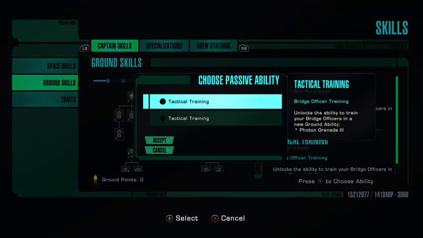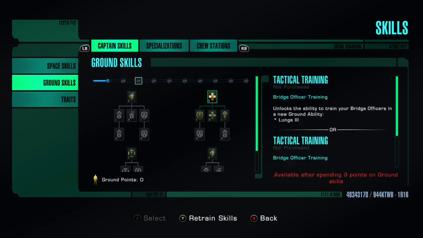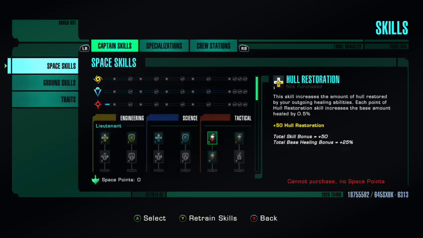Tactical. Photon unlocks the ability to train your bridge officers in a new ground ability. Photon grenade 3. Yeah, well, that one does damage, so we want that one. It took me until years after I started playing the game to realize what this little bar here was. Do I have any traits? I do not have traits.